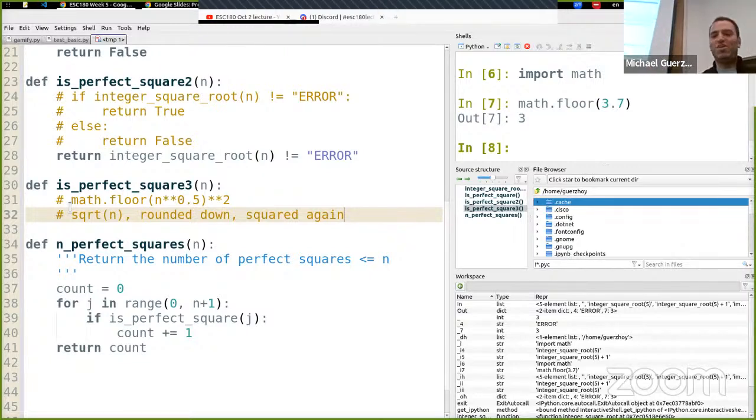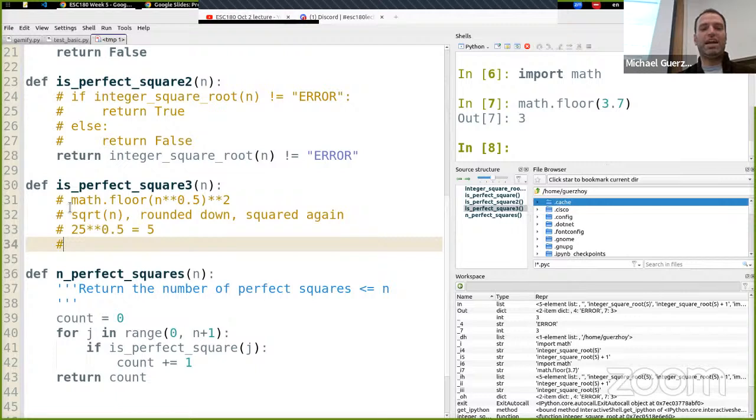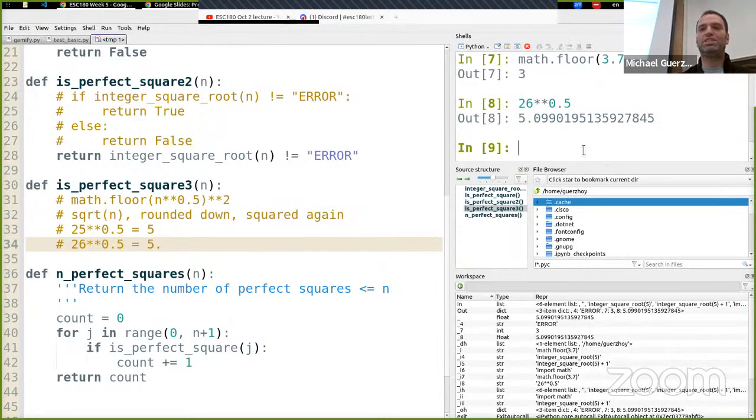Okay, so let's just do a numerical example. So 25 to the power of 0.5 is equal to 5. On the other hand, 26 to the power of 0.5 is equal to 5 point something. We can see exactly what it is. Compute it. So 5.099, stuff like that.